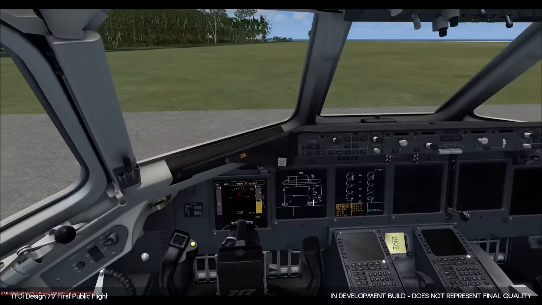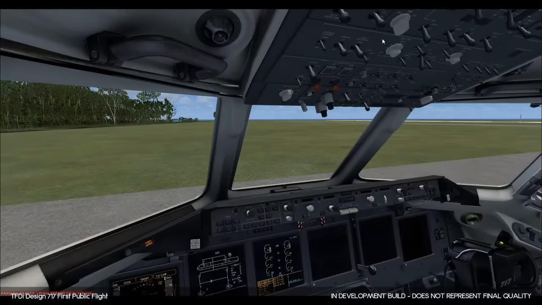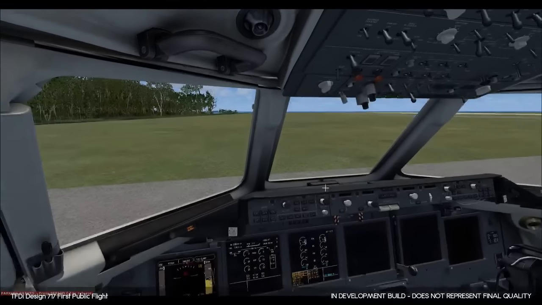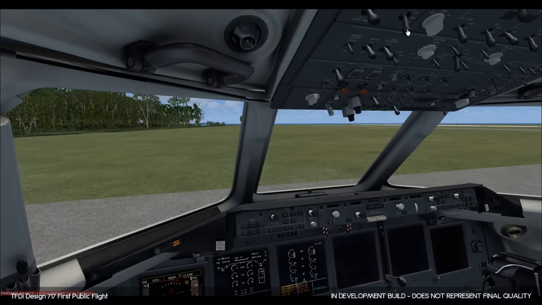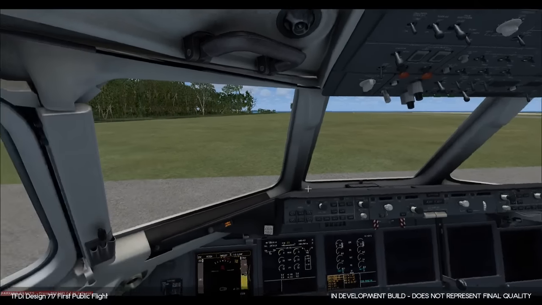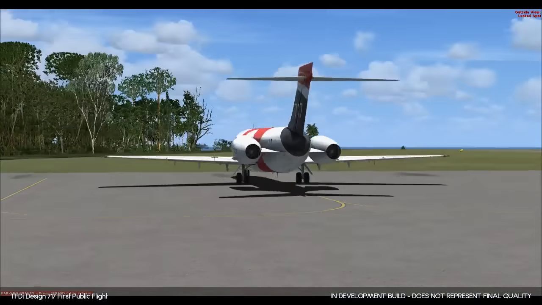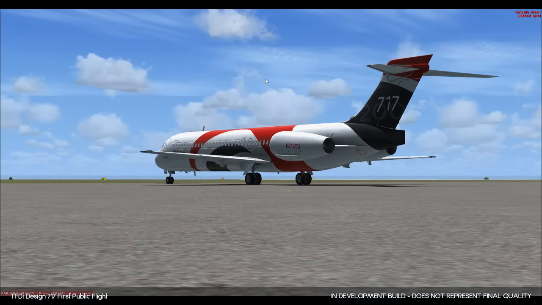Alright, there we go. Our left three displays are finally up. We'll go and get the APU started here. Now, there are some cockpit switch sounds, as you can hear. Not all of them are there just yet. We have about 70% of them, but we're working on it. I'll explain that in more detail later on. But something I do want to show everybody here, we'll just let the APU start up and listen in.